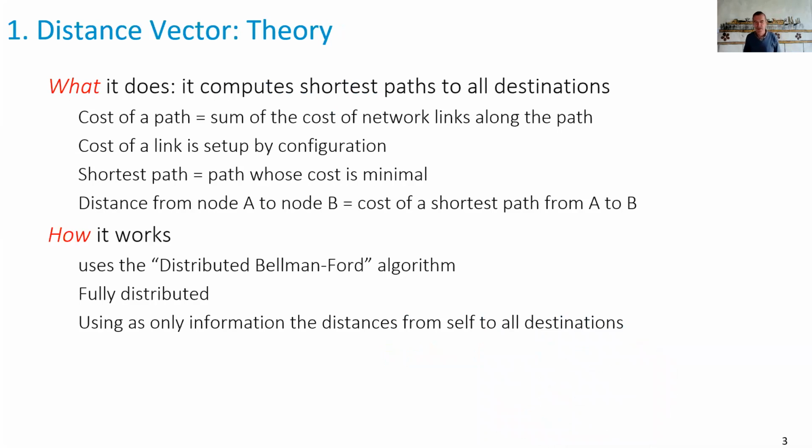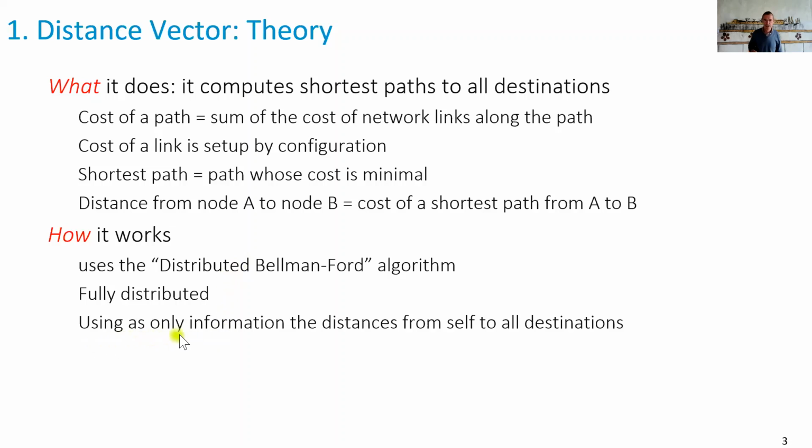So what is distance vector? We have already discussed some aspects of it. So what it does is the same as link state. It computes shortest path to all destinations, where the cost of the path is given by the link cost that you have assigned by some configuration. Some protocols like RIP that I mentioned will give the same cost to every link, in which case the cost to a destination is simply the number of hops. But contrary to link state, it is using the distributed Bellman-Ford algorithm. That's for the technical part.